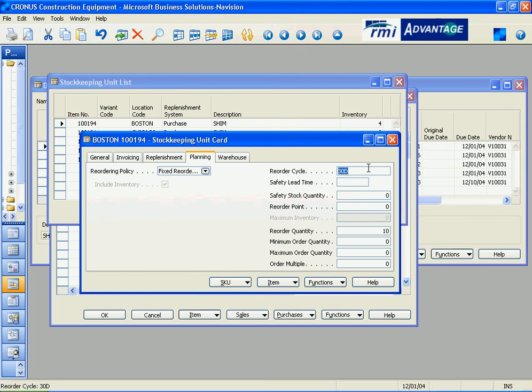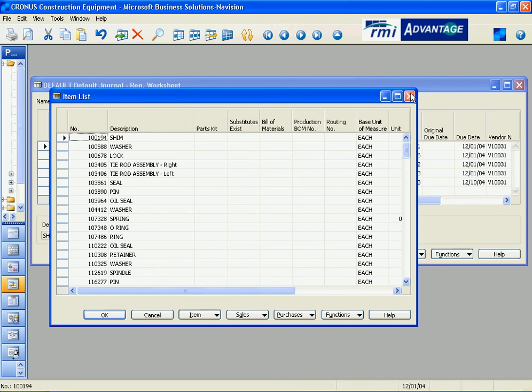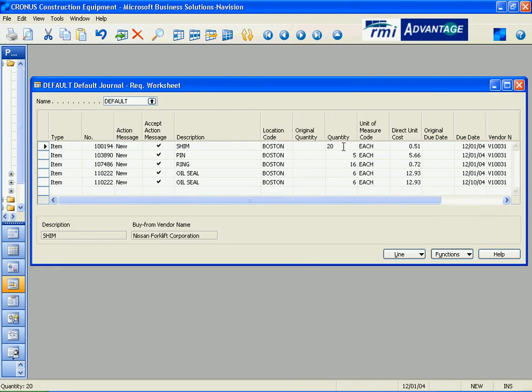We said we want to look 30 days out from 12/1 to see if we can combine anything together. And it did find those that we can combine. So it combined them both together onto one purchase order, onto one line that it's going to create for a purchase order of a quantity of 20. So everything looks good with that.